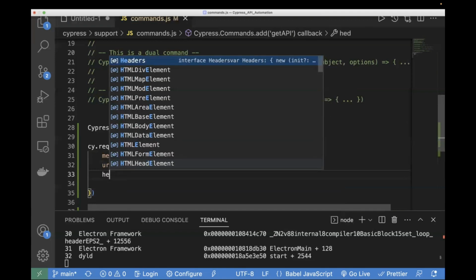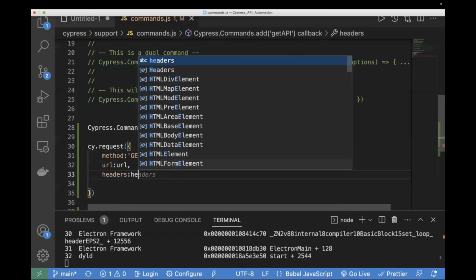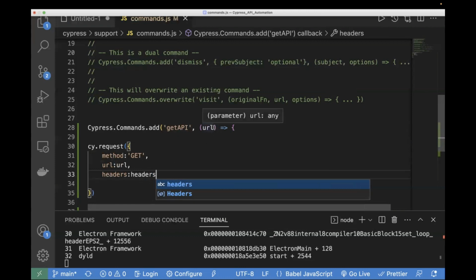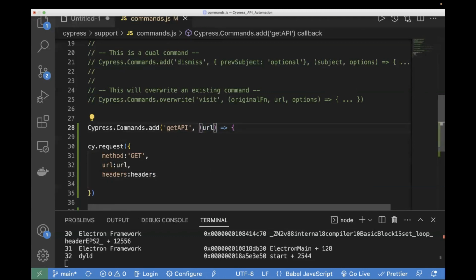Next step is our header. We also pass headers in get API. So again, I'll pass headers like this because in your project, maybe another API can have different headers. But if you know that in your project all the APIs will have common headers, then you can directly pass all the headers over here. So you need to understand how and when we are parameterizing. We are parameterizing the URL because the URL will keep on changing based on your APIs. Different APIs will have different endpoints, okay? And headers also will keep on changing. But in case the headers are common in your project, you can directly pass the headers over here. You do not need to parameterize it.